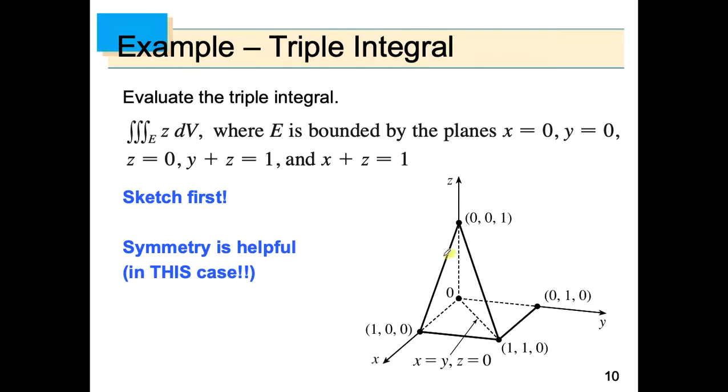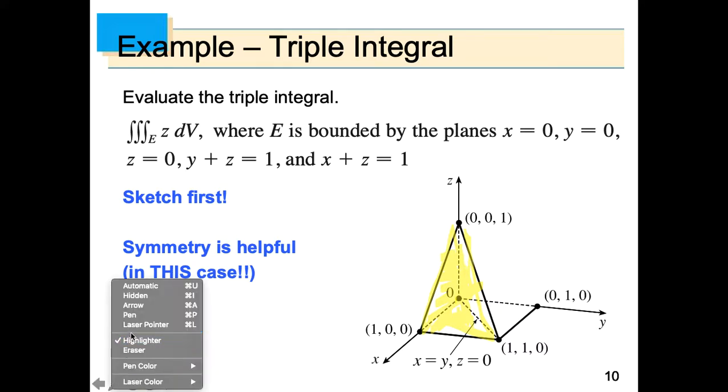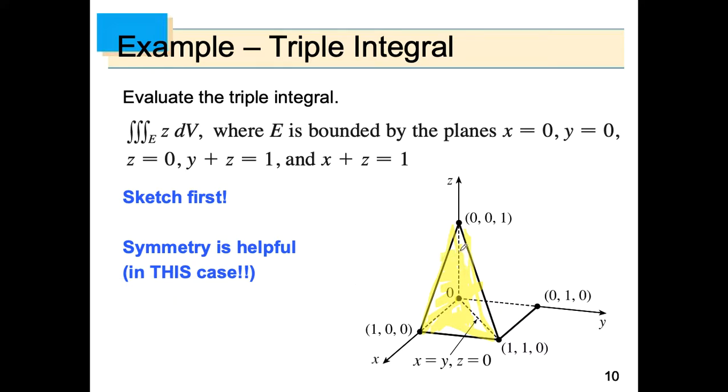So let's go ahead and we're just going to integrate this solid here. So this solid consists of this triangle face and this triangle bottom all the way down to the origin here. It's that little pyramid there. So basically, we're going to stop it at this wall here. This triangle wall is going to be kind of like our boundary.